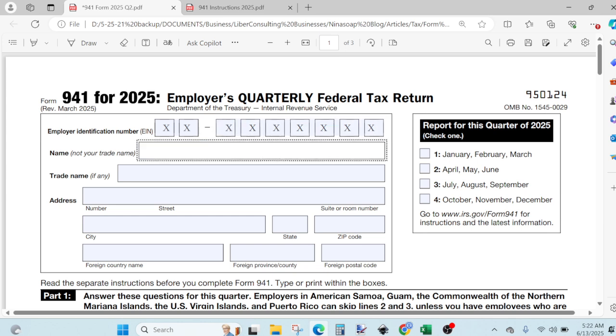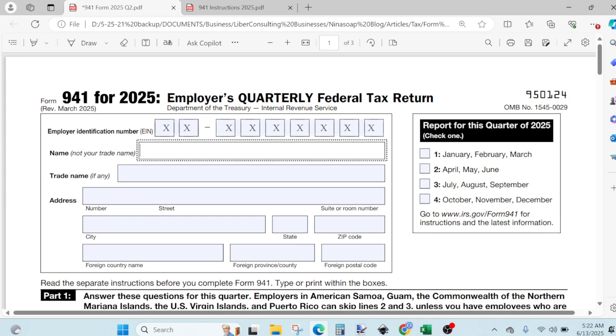You will enter your business legal name, the name that you put on your EIN application form when you filed it for your business with the IRS. That is your legal name, not your trade name or DBA. It will be on the letter you get from the IRS as well. Sometimes they call it SS-4 when they are replying to your application.